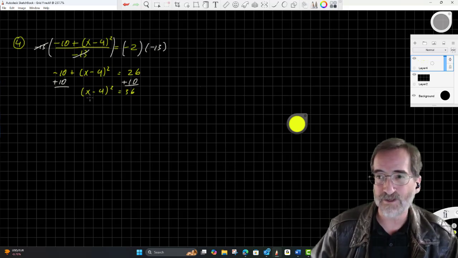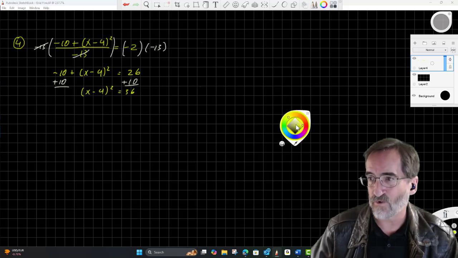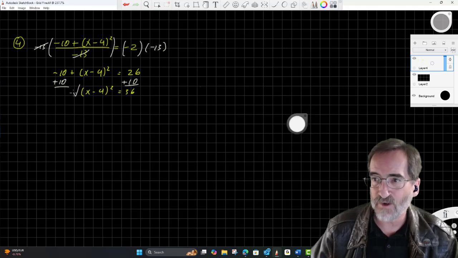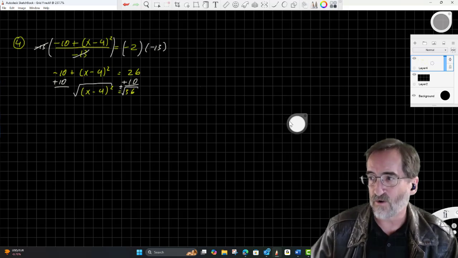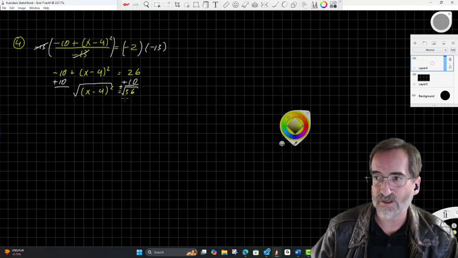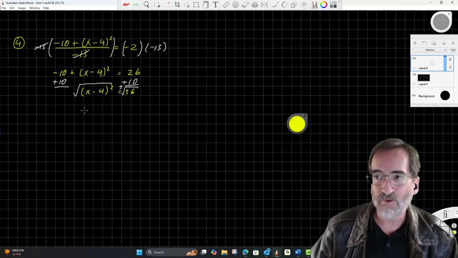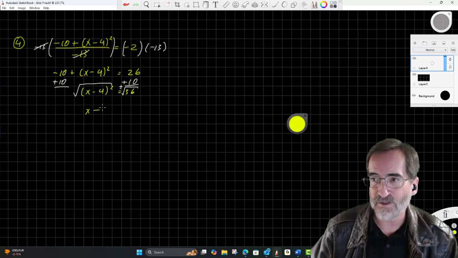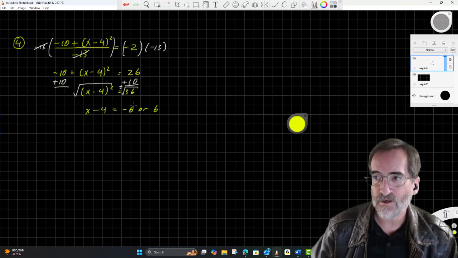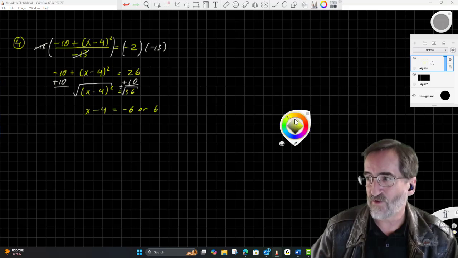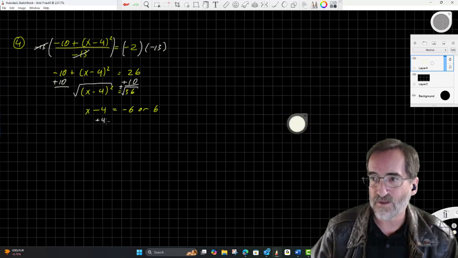Now we peel off the next outside layer. (x minus 4) squared. The opposite of squared is square root. So we square root both sides, but when we do, we've got to remember the rule that says plus or minus. There are two square roots, a positive and a negative. And what number multiplied by itself makes 36? The answer is 6. So x minus 4 equals -6 or positive 6. Plus or minus, both positive and negative, two solutions. And now we're going to peel off the minus 4, getting down to the kernel of the x in the interior. Add 4 to both solutions.